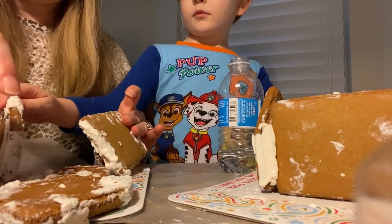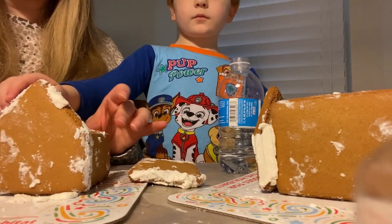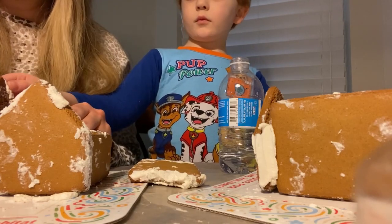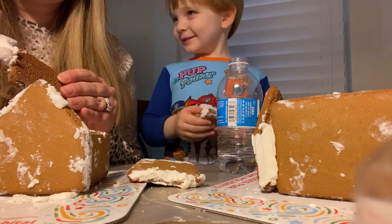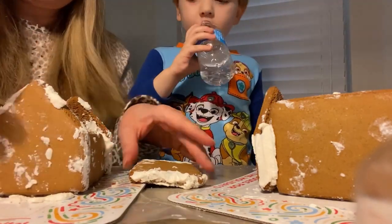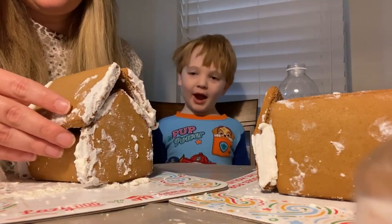Okay, let's restart this. Okay, is this the way here? Oh yeah, it is. Hopefully maybe some of the icing that we already have will still work. Yeah. Don't eat or lick the cookies. Okay, so then this will go on the top of the roof here, and this will go here. Yeah, that is the roof. Good gingerbread house.